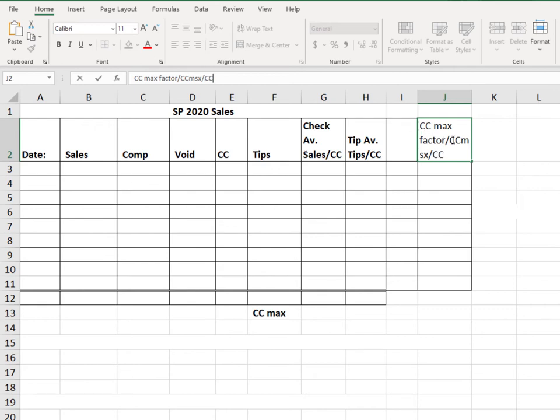And just to get the formatting to look nice, I'll just hit enter, and you can see it bleeds over into the cells adjacent to it. So I'm going to highlight it again so it comes up here. Oh, let me fix this. And see, even I make mistakes, but no problem, we'll fix it. So customer count max. Just so it looks nice, I'm going to put it on bold because the rest of these are in bold.